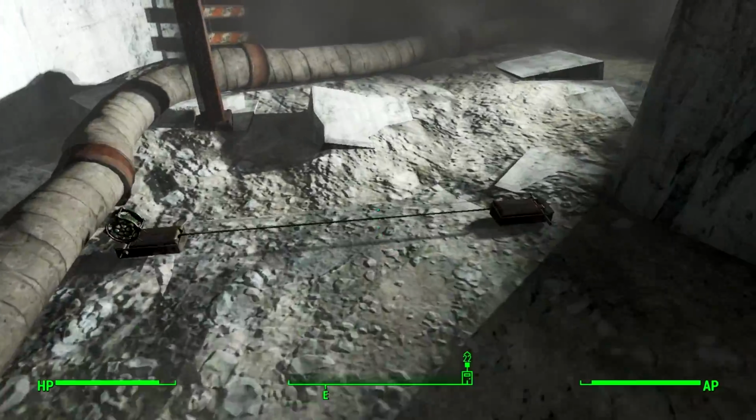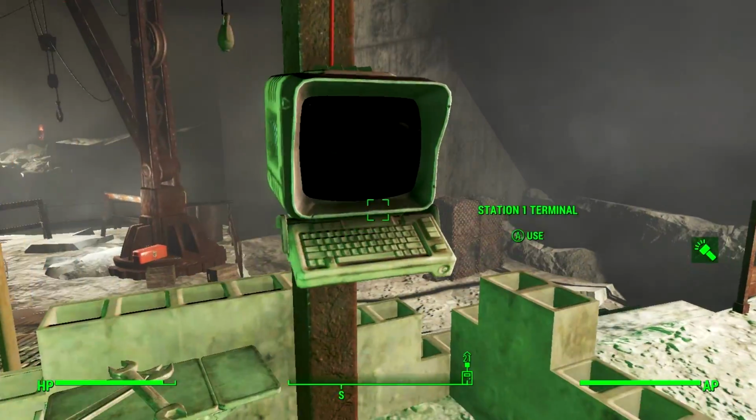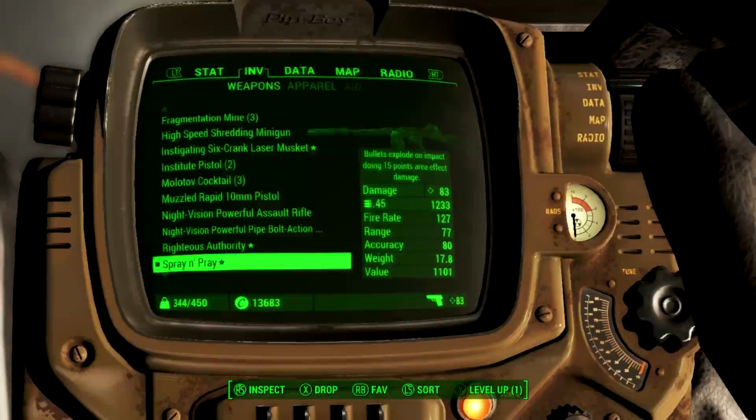Do watch out for the tripwire. On the right here is a terminal that you can use to control the turrets. It might help you out a little bit if you're struggling. Obviously this place was originally full of enemies, but I've cleared them out in order to make this video faster for you guys to watch.